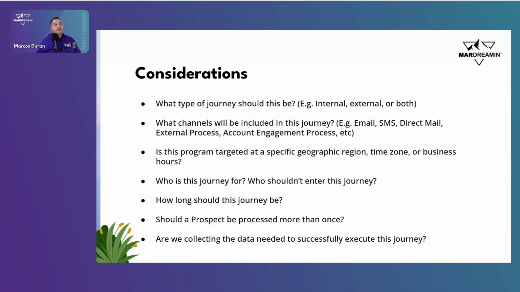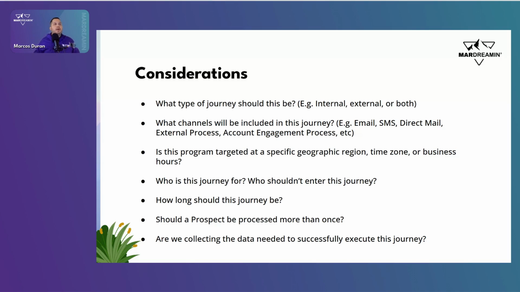So with the power of external actions, right, we can send signals between other platforms and say, hey, this happened, go ahead and trigger this, or vice versa. Is this program going to be geographically centered? Is time zone something that we have to consider? Or is this just open in the US across business hours, right? So we have to make some of those calls.